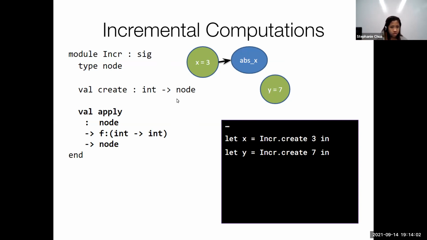All right, so let's use apply. I'll name the node abs_x to say that this is the node after we apply the absolute value on the input node x that we have earlier in our example. So I just call incr.apply on the node x and apply the function f, Int.abs. Int.abs is just saying, get the absolute value of the integer. And we have our first arrow. I hope this is not too bad.